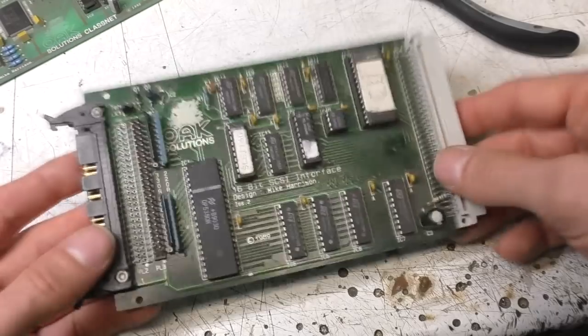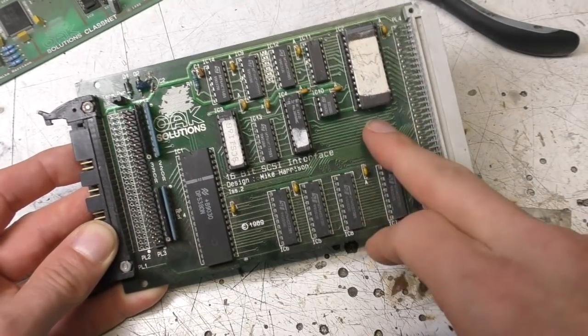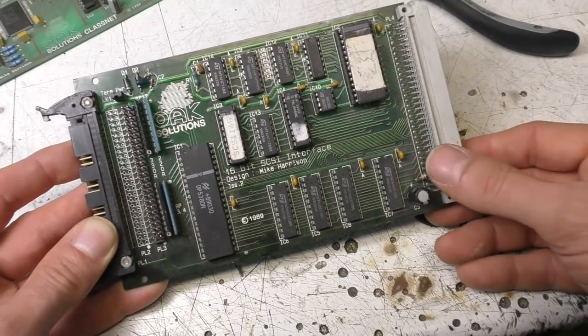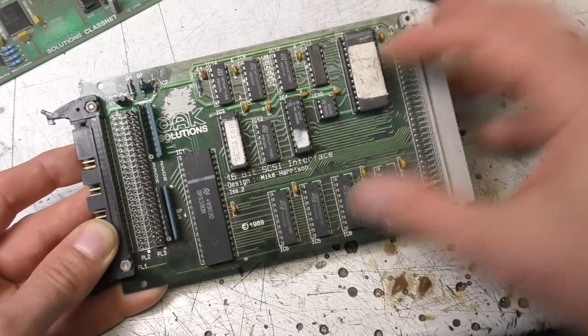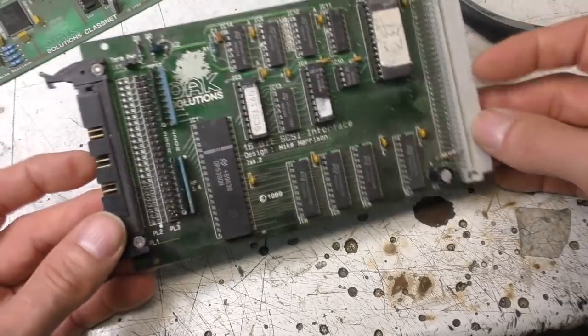There were a few other third-party SCSI interfaces. I can't remember if this was the first third-party one apart from the Acorn one, but it was fairly early on, and because it was fairly low cost, because it didn't have any buffer memory on board, which a lot of the other competitors did, it was significantly lower cost, and I think sold a pretty decent number of these over a few years.